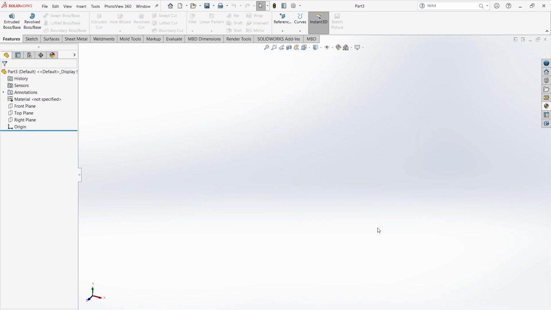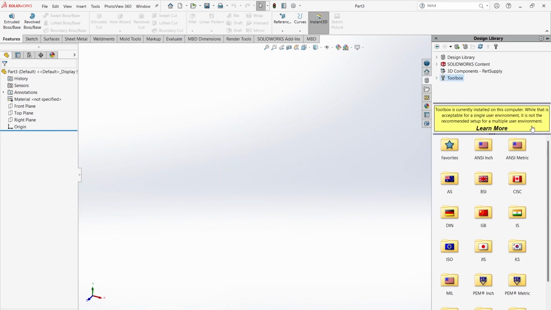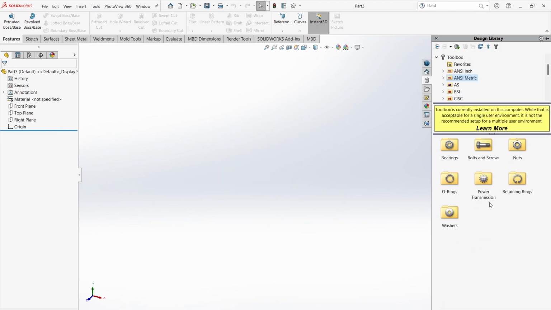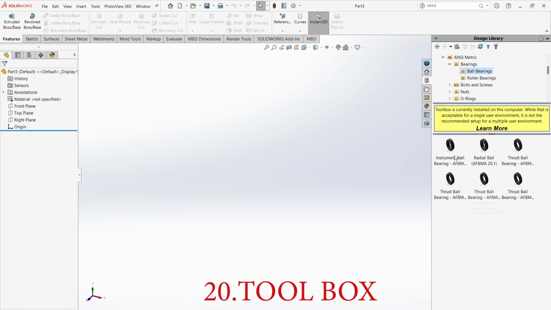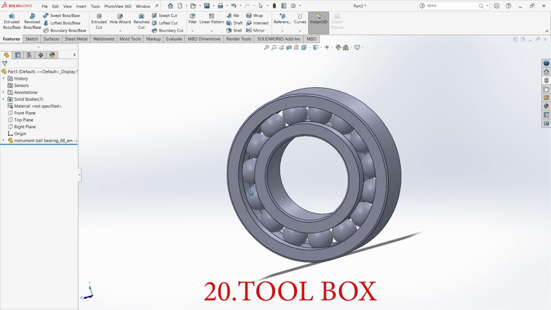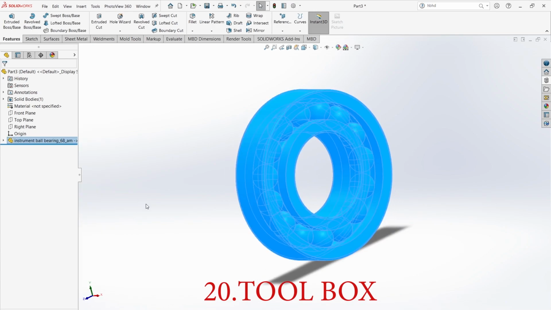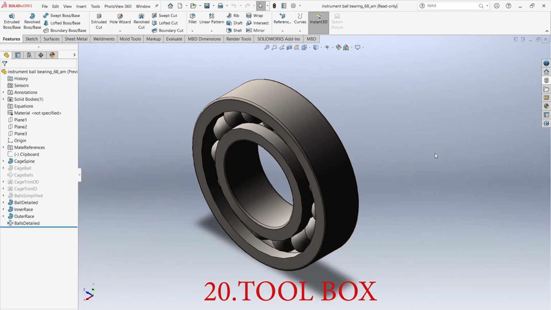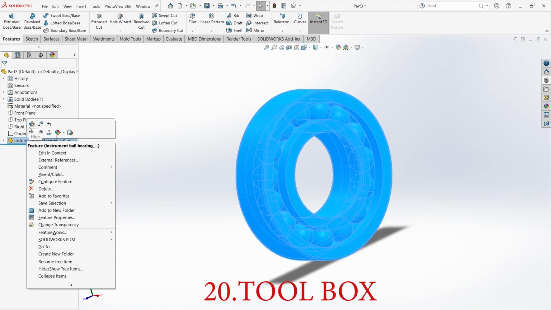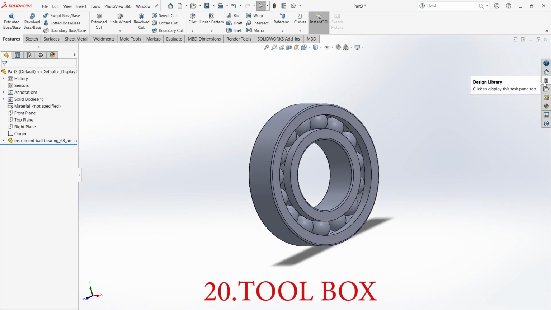Okay, so the next very important feature in SolidWorks is that we can add the daily use part. Okay, so you can go here in design library, toolbox. Then in toolbox you can go ANSI metric. Now for example here for bearings. Okay, so you can call bearing. Okay, see. So you will not have to make this entire part. From here you can add and you can also edit. Okay, so this part only you can edit the features from here. Okay, no, these parts are not editable.